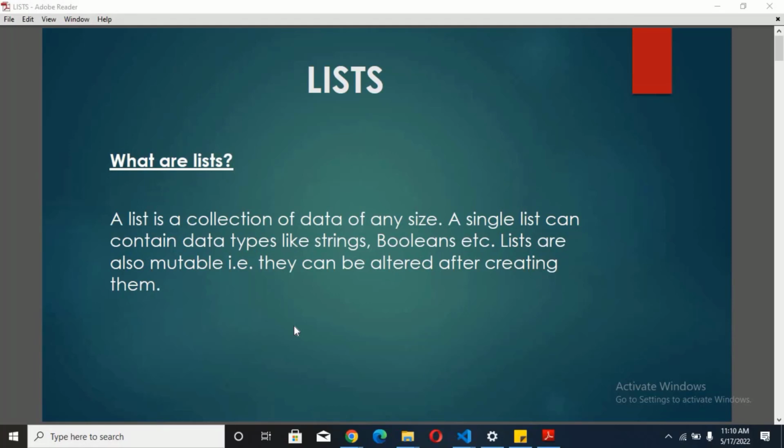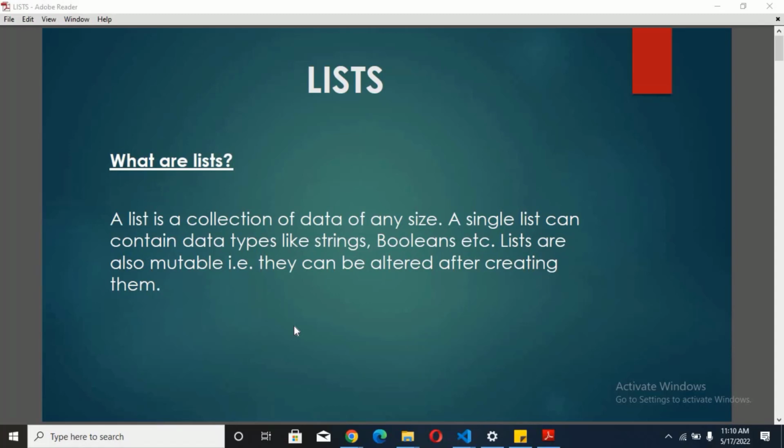So, what does this mean? In simple terms, it means that a list can contain items of any type. You can put items of different data types into a list. It is not necessarily restricted to just strings or just numbers or just booleans.